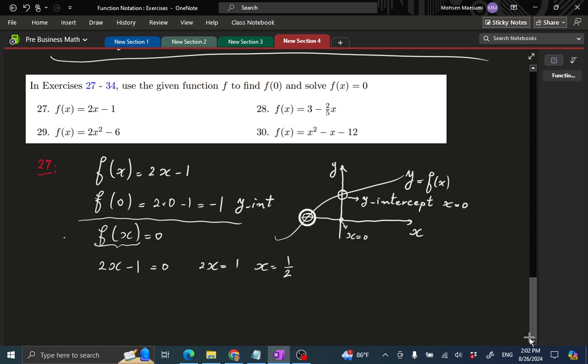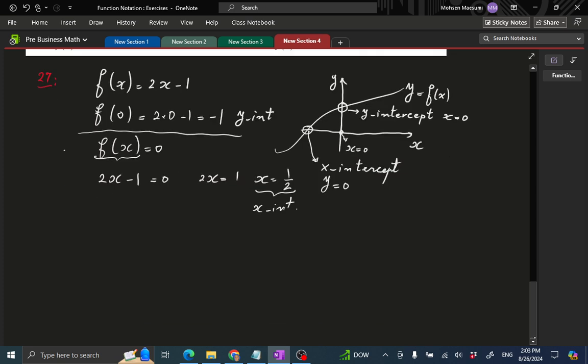Well, how about this one? This one is the intersection on the x-axis. The property of the x-axis is every point on it has a y equal to 0. So first of all, this is called the x-intercept. That means intersection with the x-axis. It is indicated by the fact that y is equal to 0, y meaning f of x is equal to 0. So if you set f of x equal to 0 and solve, what you get here is the x-intercept.